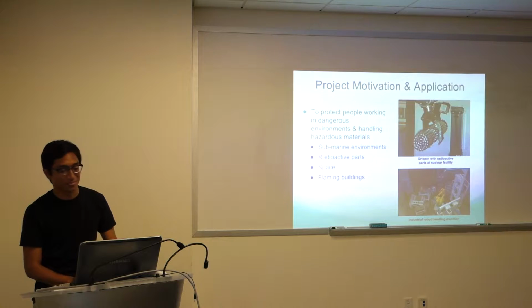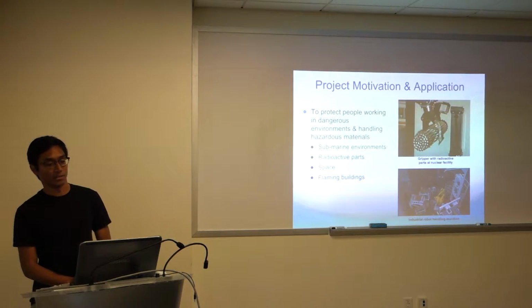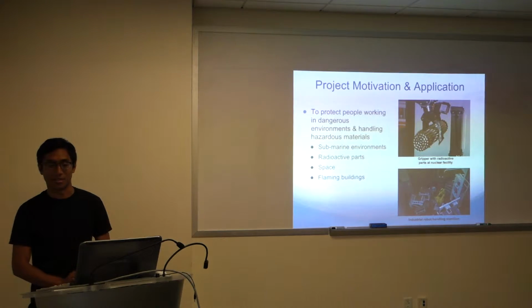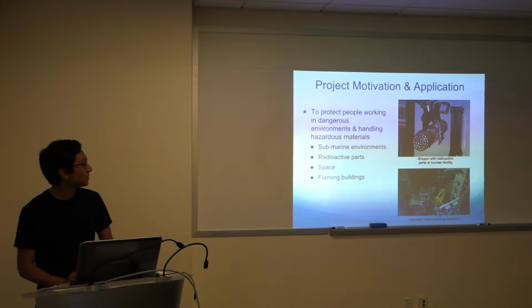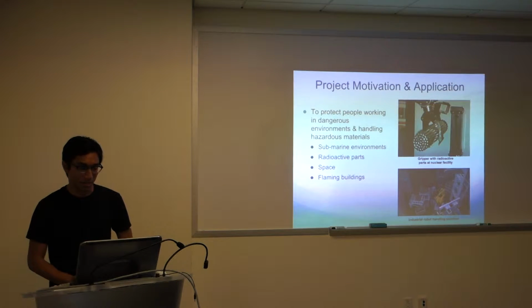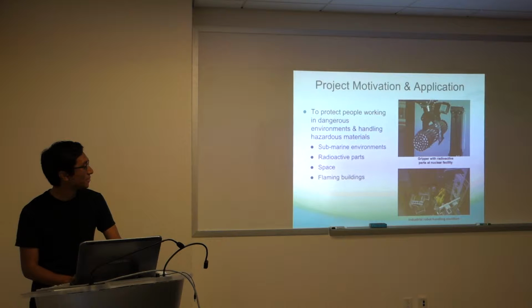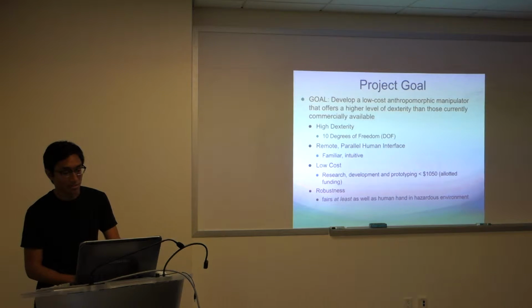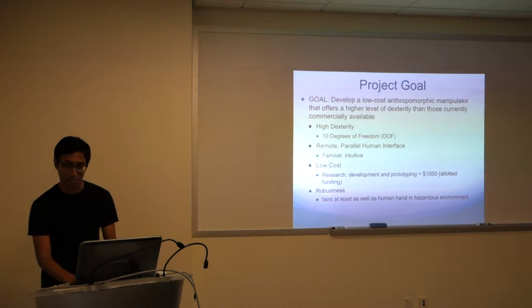Specifically, when we picked up this project in the group last year, they were interested in hazardous waste and hazardous environment handling and manipulation. So some of the areas we decided to focus on were submarine environments, radioactive parts and waste management, space, flaming buildings, and just high temperature environments, which we'll see later on in a little bit.